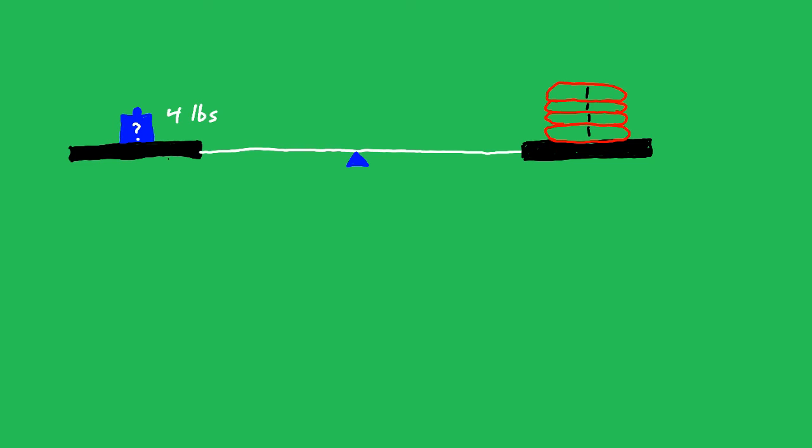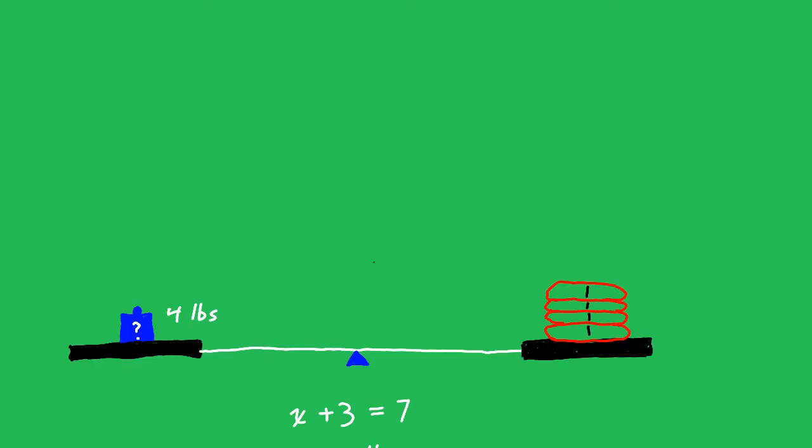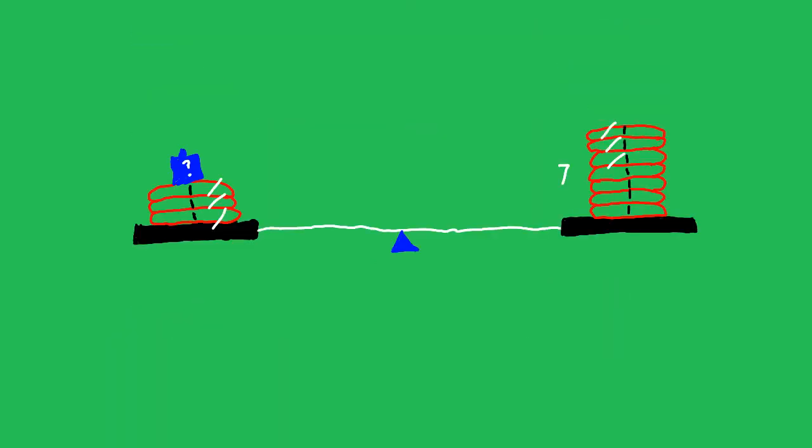So whether you know it or not, you have solved an algebraic equation. You solved x plus 3 equals 7, and you found x equal to 4. So I hope you can see that the x plus 3 comes from here, where this x represented a variable to represent this unknown weight. Then we add 3 discs over here. We added those together to get x plus 3 on the left side, and then we had 7 on the right side, and this scale being balanced was the equal sign that says these two weights are the same.